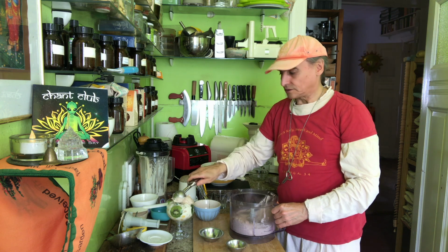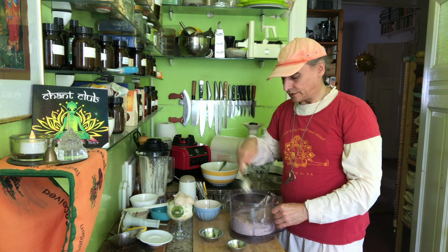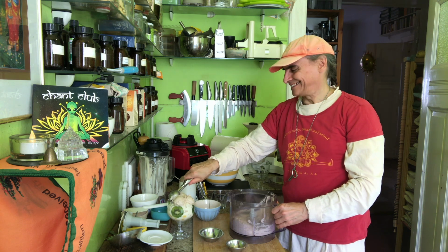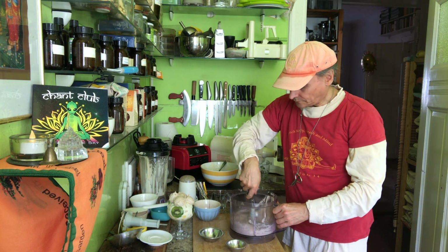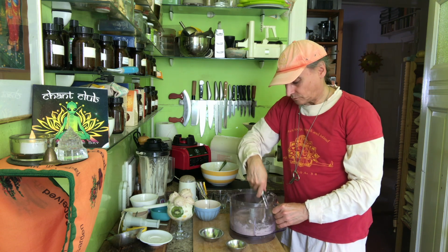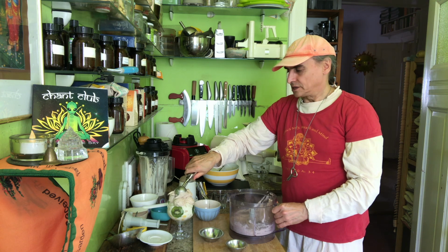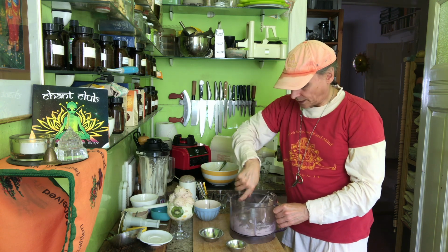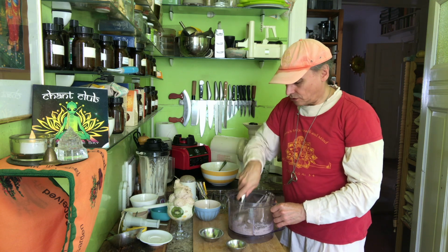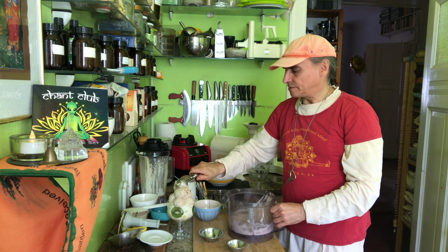Banana ice cream, an ice cream as is without anything, is already nice. It's called nice cream for a reason. But with the cashew flour, it's a nice refinement. I like it even better. That's up to you what you prefer. I have been doing these kind of refinements for the whole summer here. The last year I began.